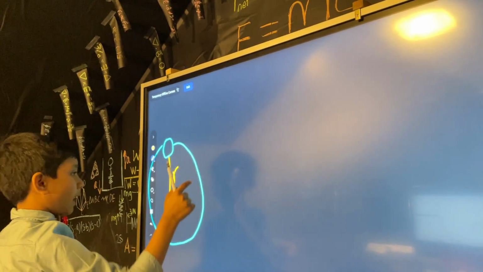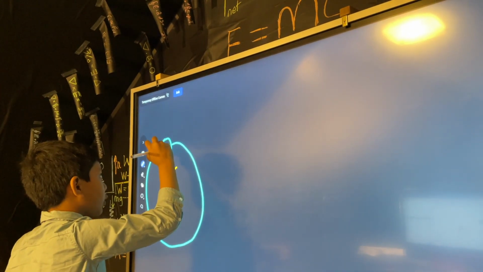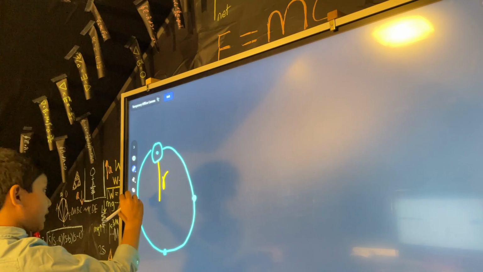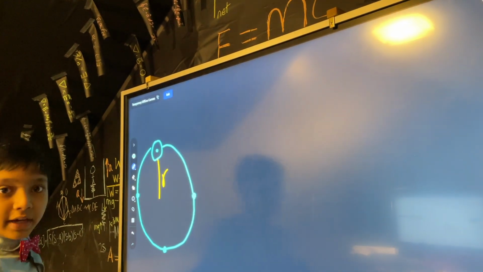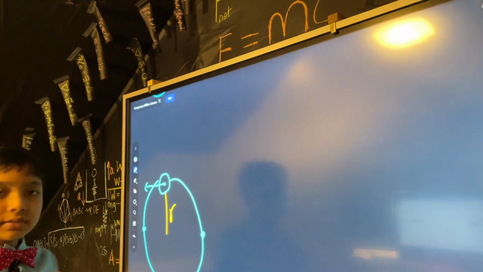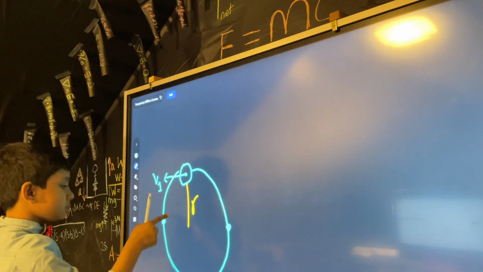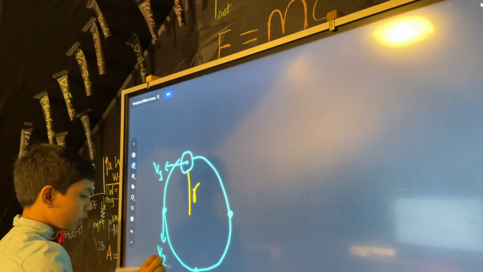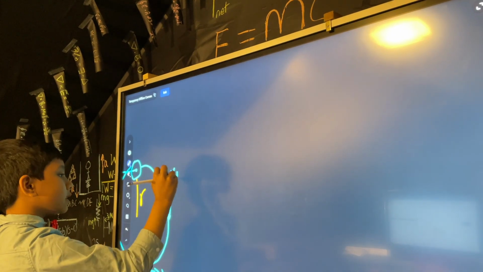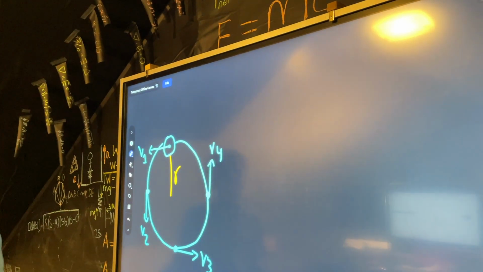So, now, let's say that we take 4 points on the circle, where the ball is standing right now, where it's yet to go, and where it's gonna go later. So, if it's going clockwise, then V1 is going to be pointing this way, V2 is gonna point this way, V3 is gonna point this way, and V4 is gonna point this way.